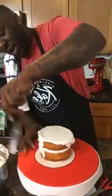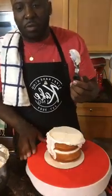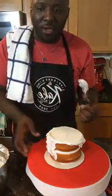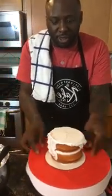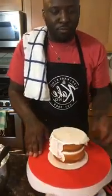So I'll go ahead and ice my sides. Now, when you're icing your cakes, always remember that you need to do icing to icing and not icing to cake. You got everybody that's asking about this mat. It's just a slip guard. You can use any shelving or anything like that. It's nothing special. It's just a slip mat. It's really a baking mat. You can use any of your shelf liners.